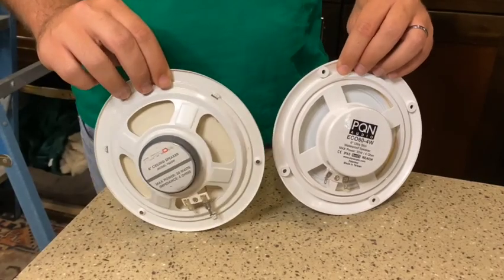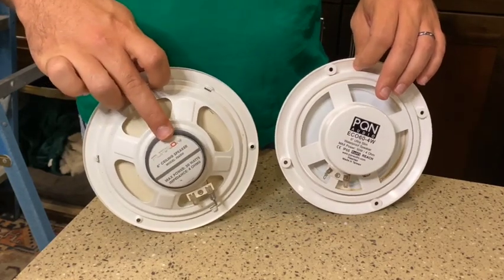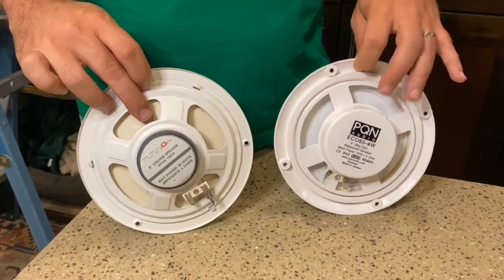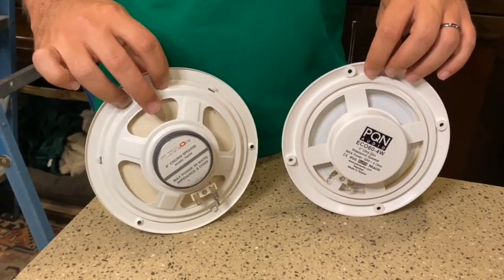Looking at the back of the speakers, the old compared to the new, you can see that the magnet or the driver on the new speaker is completely encased, as well as the wiring. This is what makes the new one a marine grade or waterproof speaker.